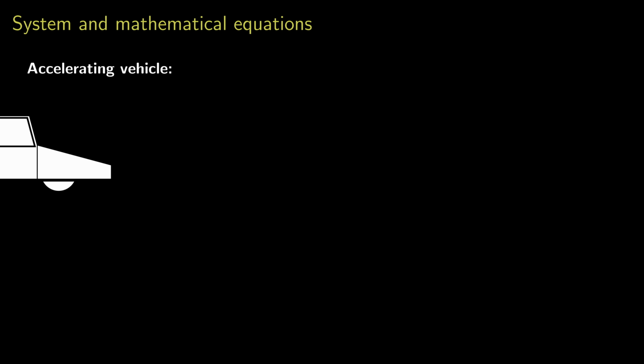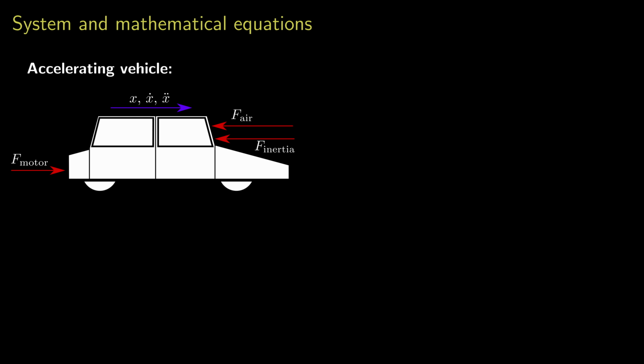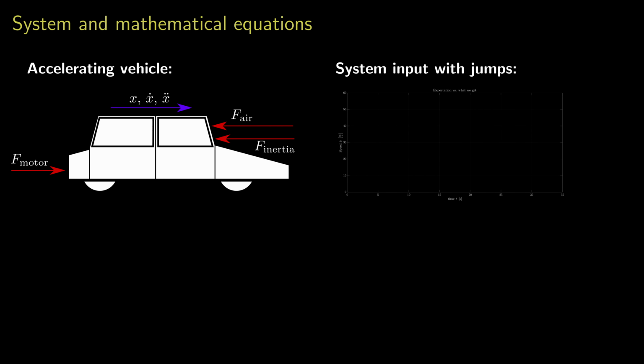We have this vehicle affected by air resistance and pushed by its engine. This is the same model that was used in the second video of this channel. I've linked it in the description if you need more details. In the simulation shown here, we have an input signal that can jump. So at first our engine is at full power and it is used to propel the vehicle forwards. Then we brake, then propel again and then brake again.